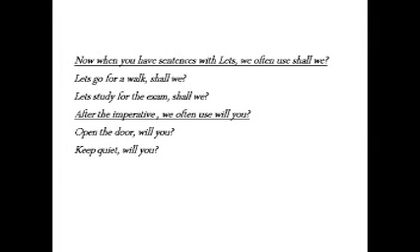Now, when you have sentences with let's, we often use shall we. Let's go for a walk, shall we? Let's study for the exam, shall we? After the imperative, we often use will you. Open the door, will you? Keep quiet, will you? And so that's it for the question tags.